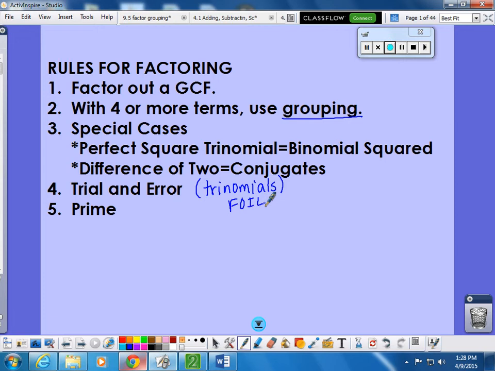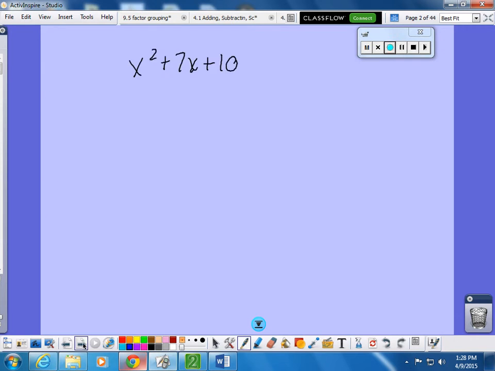Now that does not mean it doesn't have an answer. That just means you can't use the factoring method to do it. So we're going to start out really slowly, like baby steps along the way, and every example I give you will be just a little different from the last. But this is a quadratic trinomial, which means what? Quadratic means it's got an x squared, and it's a trinomial, so there are three terms. Okay. If this is the opposite of the FOIL method, then that means that I should get two binomials as my answer.